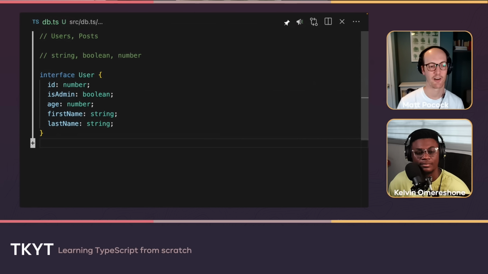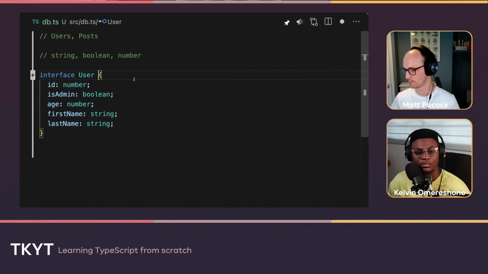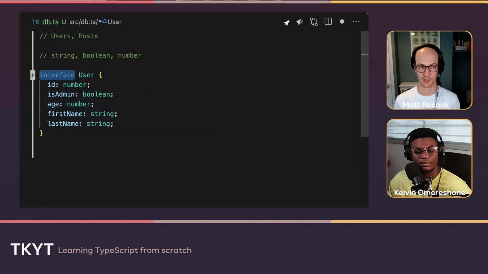And now here, how familiar is this syntax to you? This looks kind of alien for someone who's never looked at JavaScript before, or who has only experience of JavaScript. Yeah, it is the interface keyword. It's like this is foreign. This is new. Yep, definitely. And the interface keyword is something that's special to TypeScript.